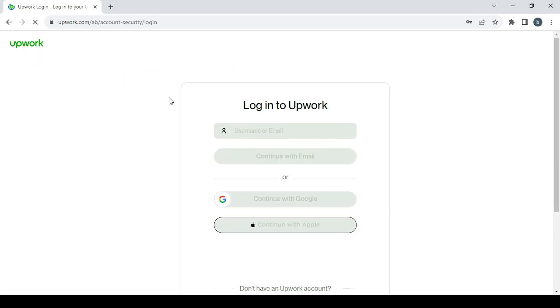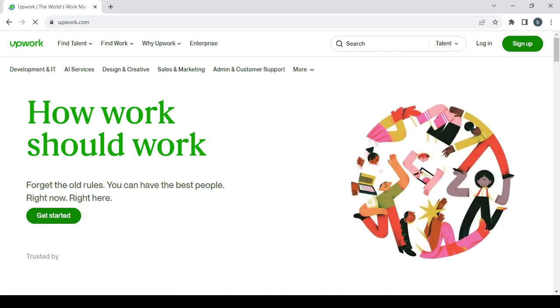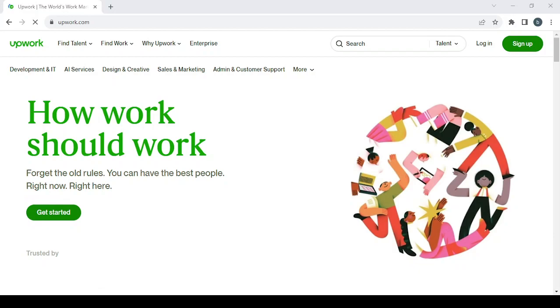Let's just go back to the main page, which is upwork.com. And here, in order to improve your profile, just take your skill and type it in the search box.